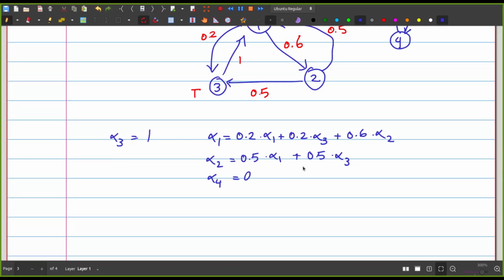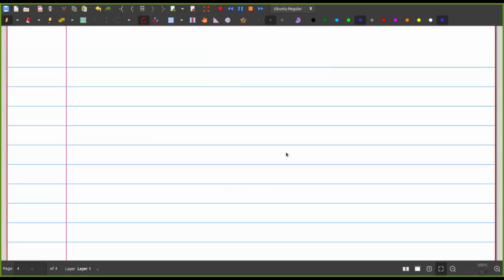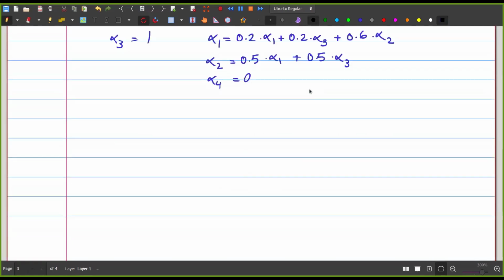Okay, so the question is, can I remove my variables one by one? Now, again, you can look at this and try to argue based on the system that you can remove the variables, but I want to argue based on the graph. Basically, what does removing variables look like in the graph? Let's say I have a particular vertex V, and let's say it has a bunch of predecessors, U1, U2, and so on. And it has a bunch of successors, let's say U prime 1, U prime 2, and so on.